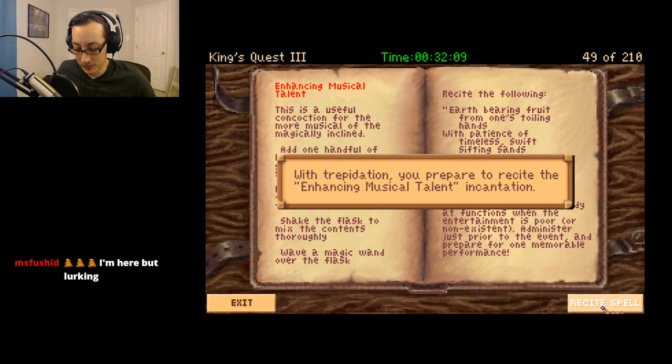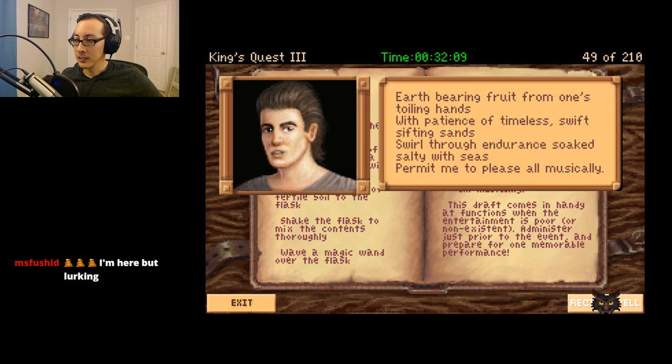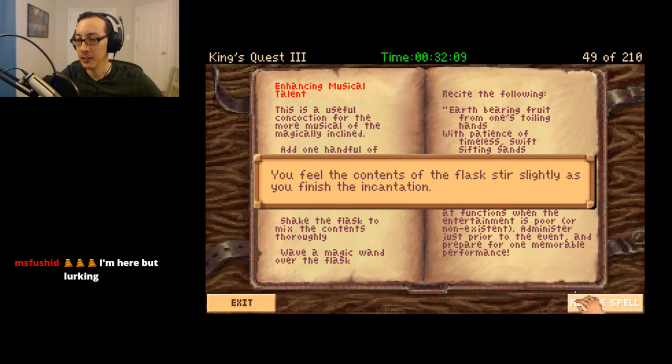To recite the enhancing musical talent incantation. Earth bearing fruit from one's toiling hands, with patience of timeless, swift sifting sands, swirl through endurance, soaked salty with seas, permit me to please all musically. You feel the contents of the flask stir slightly as you finish the incantation.